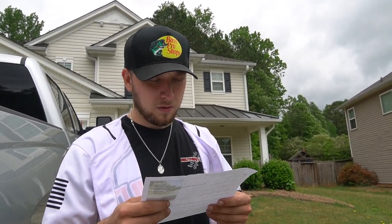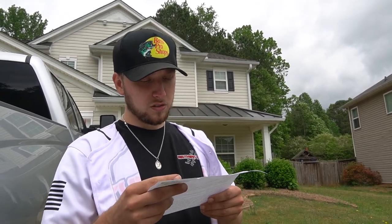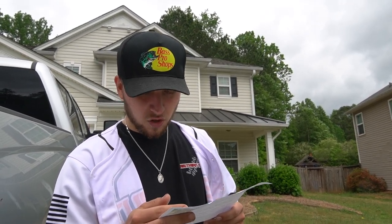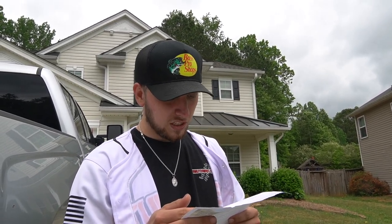Violation, landscaping, mowing, and weeding. Location on property. Dear Open Door Property Trust 1, this letter is being sent as a courtesy notice. As of the date of this letter, certain conditions may exist which violate the governing documents of your community. Corrective actions are needed. Please mow and weed your property and keep it properly maintained.